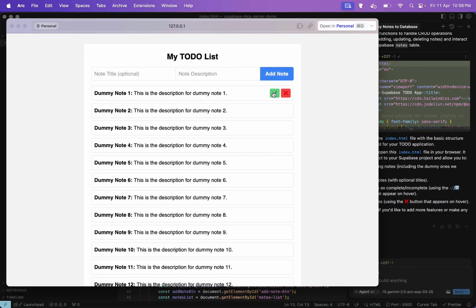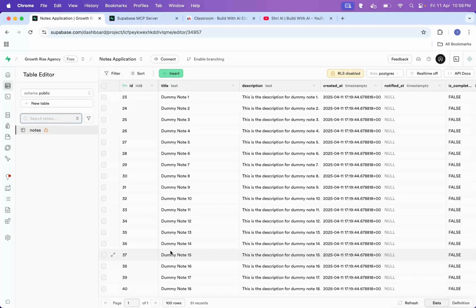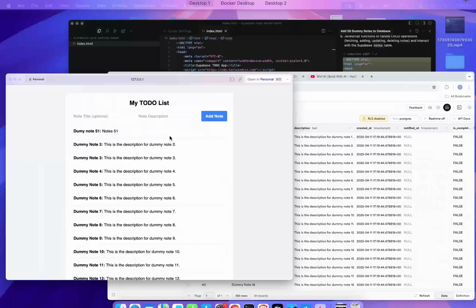Let's test it out. If you mark a node as flagged, it moves to the done section. You also have a revert option that lets you undo changes. And of course, you can create a new node too. Let's say the dummy node 51. Now click add node, it gets added right away. The UI also updates nicely. If you go back to the table, you'll see it's updated there too. Pretty cool, right? Everything is fully connected.